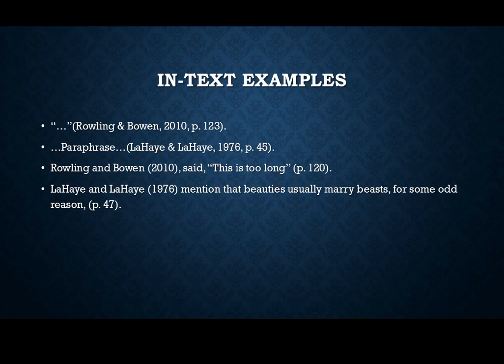If you quote someone, afterward in parentheses, include the author's names, the year, and the page number. If you paraphrase someone, do the same. Or, as you can see in the last two examples, you could state the author's names in your sentence. If you do this, place the year of publication in parentheses after the author's name, and place the page or paragraph number at the end of the reference.